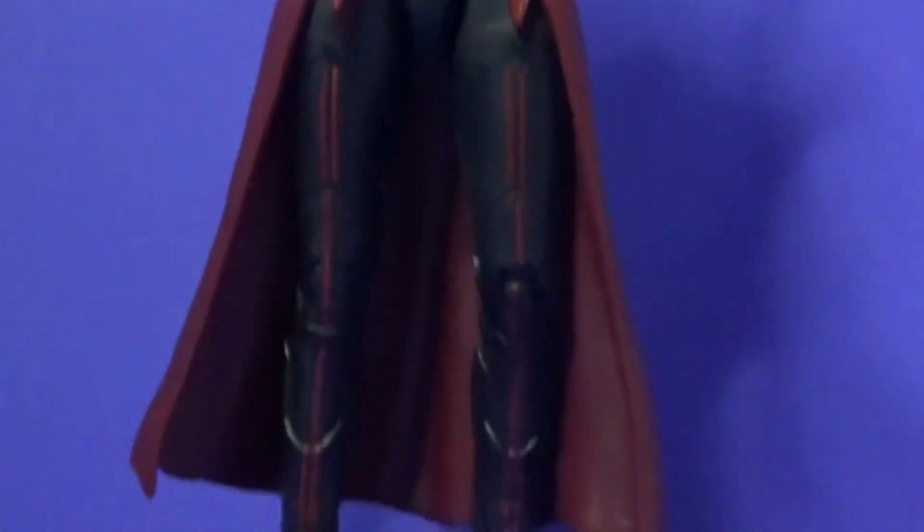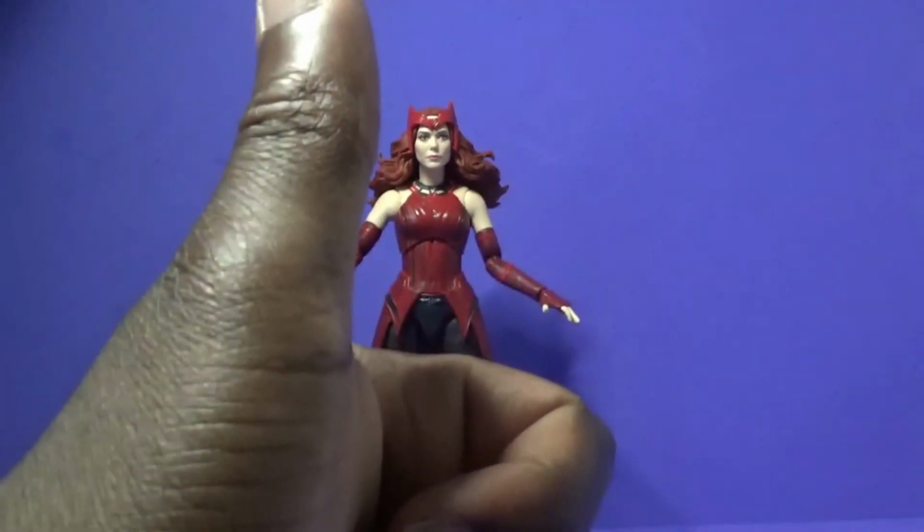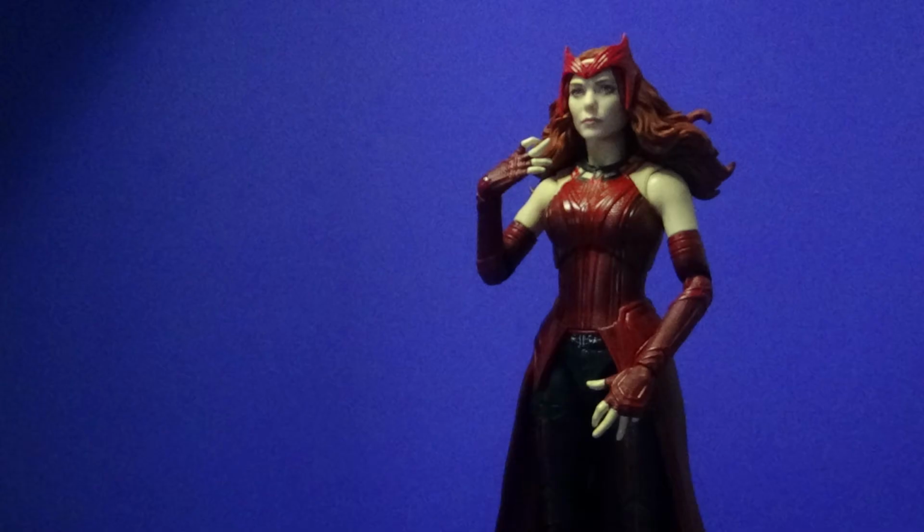So yeah guys, I've been waiting to get my hands on this toy for actually not too long. I also want to give a little shout out to Entertainment Earth for once actually getting my figure here in a decent amount of time. It probably took about a week for it to get here. And I know I've been giving Entertainment Earth a lot of flack lately for taking so long to get me my figures, but I really do appreciate getting this one on time. At least on time enough for me to do a video. So, really appreciate that. Now, without further ado, let's go ahead and get straight into the review.